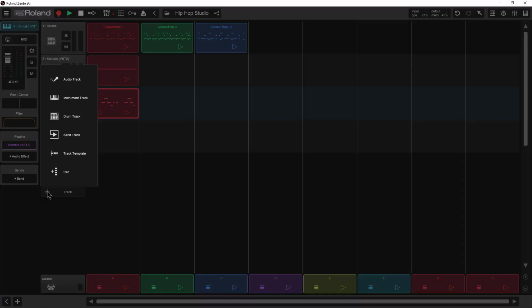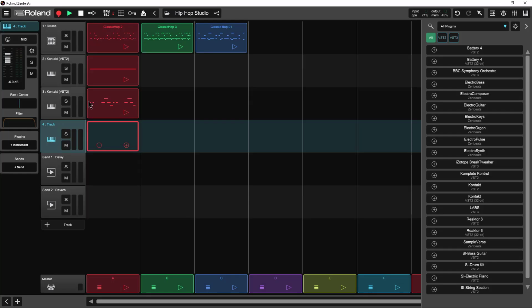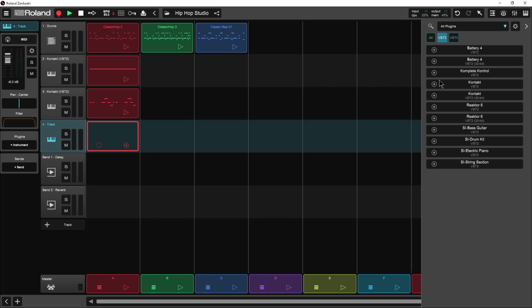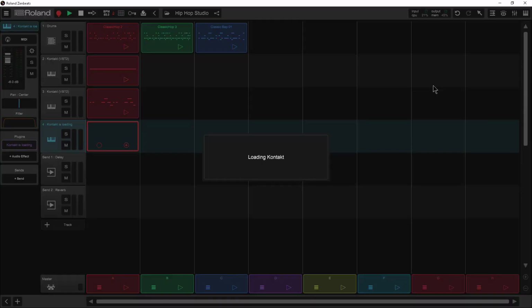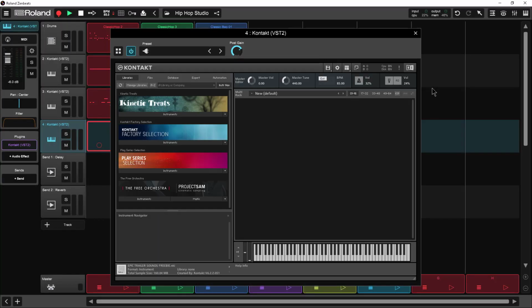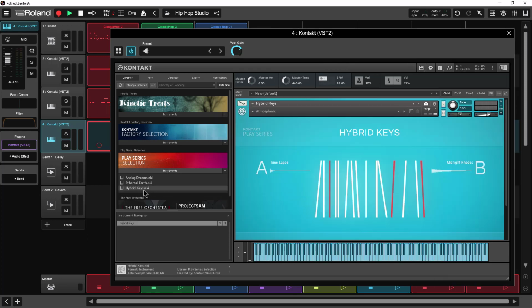Let's add one more track here, another Kontakt instrument. And here I'm going to go to the Play Series selection, and we're going to grab the hybrid keys, and I'm just double clicking. It'll load that in there.